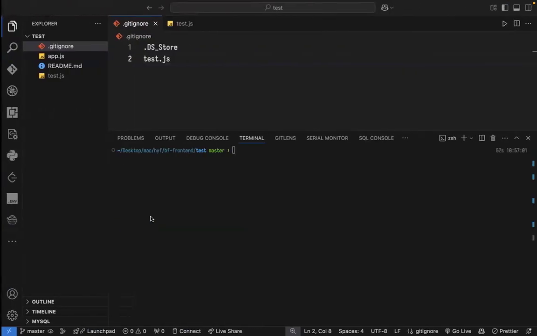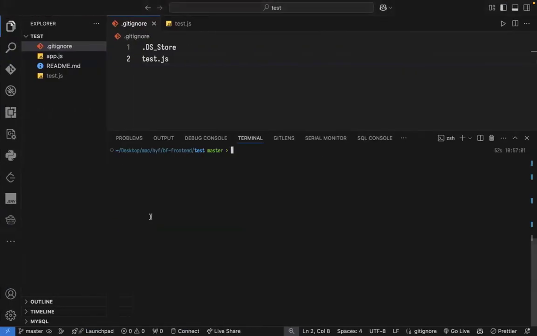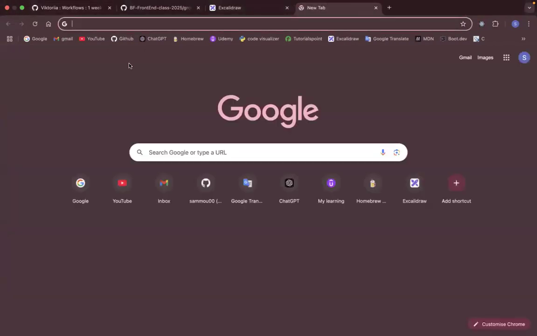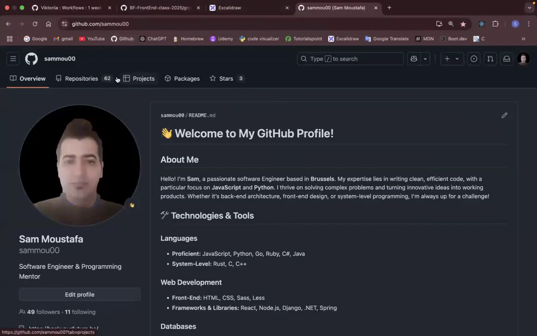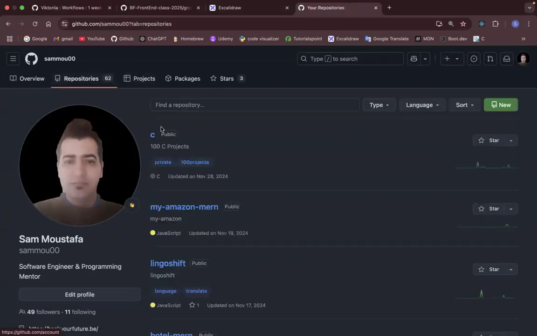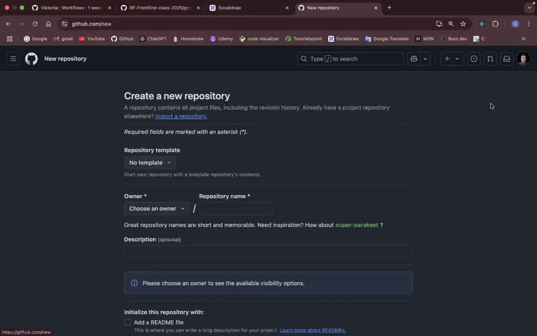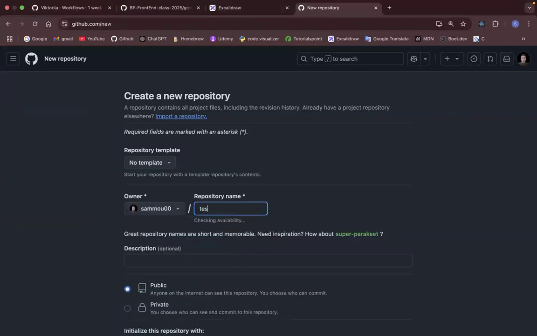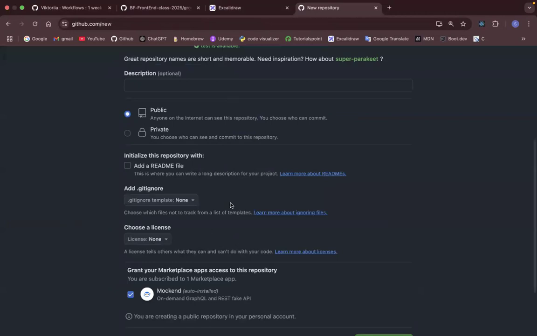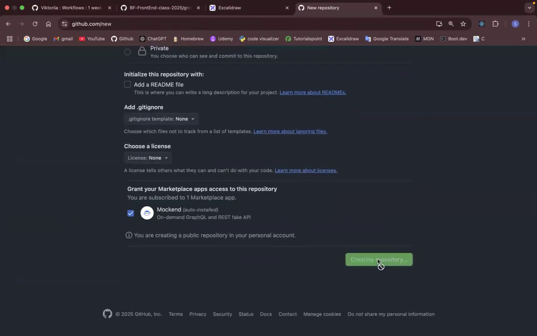We have something called git branches, but before that, let's try to push this code to GitHub. But I do not have a repo. I have my code here but I don't have the repo. What should I do? I can just go to my GitHub and create the repo. Let's name the repo test. Here I choose the owner, me, and I name it test. I will not add anything, just make it public, and I create the repository.